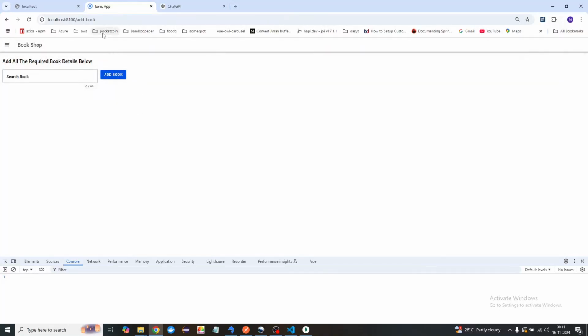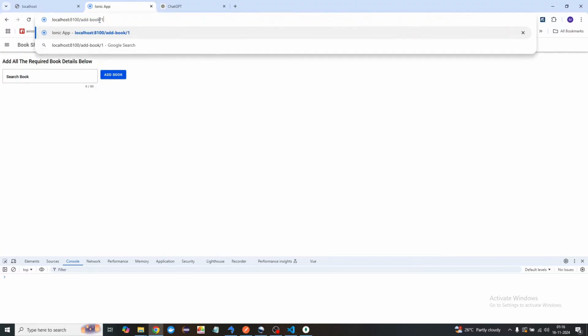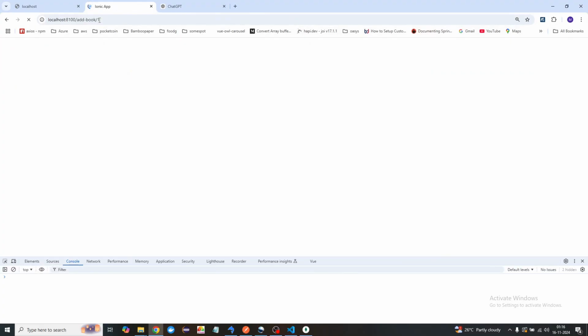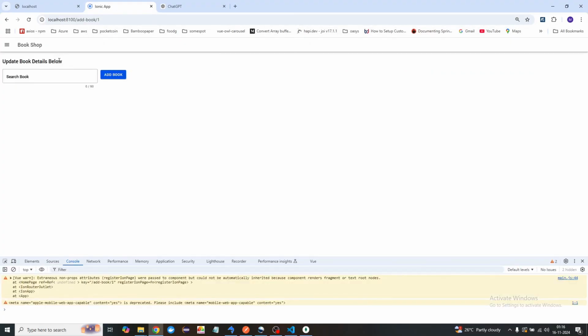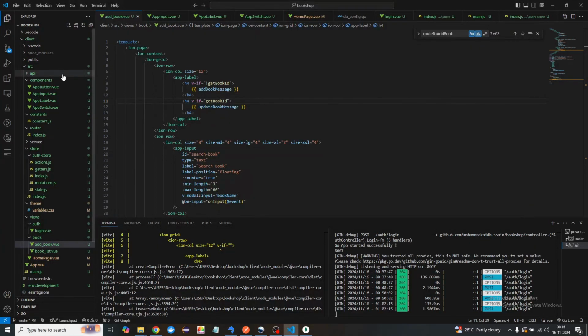So you can see add all the required book details below. That means we don't have ID over there. As soon as I put ID and click enter, you can see update book details below, right? That is getting changed based on the condition which we have provided. So that is how this v-if directive works actually.